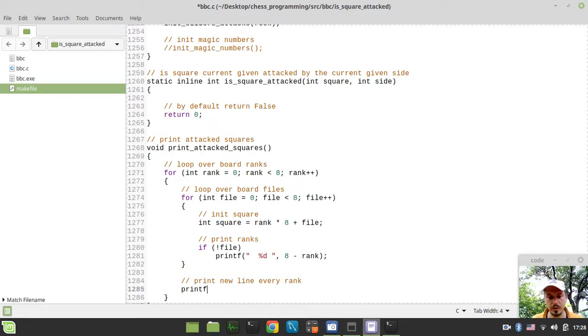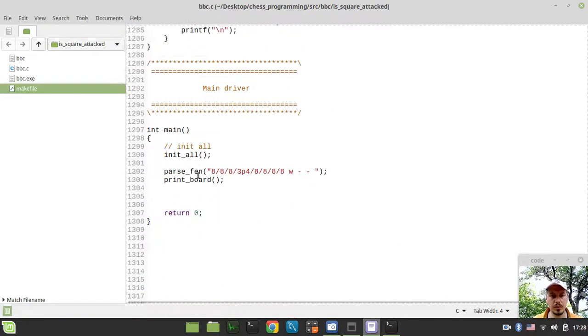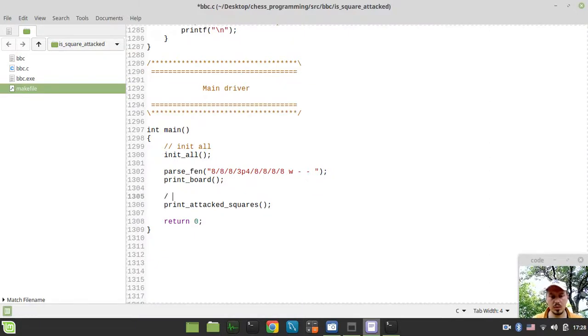And also we want to print new line every rank, so printf and the new line here, and let's actually try to call our print attacked squares function here. So print all attacked squares on the chessboard.